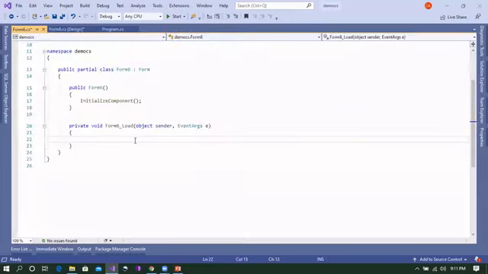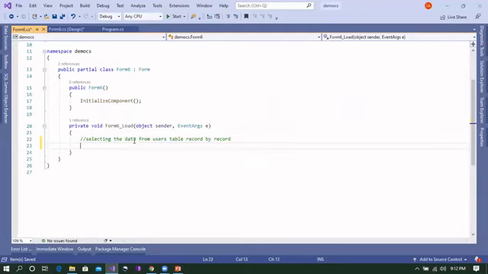In the load event, I am selecting the data from the users table, record by record. Instead of assigning the query to the data source of a data grid view, I am going to access each record one by one, and then I can show the names of each user.